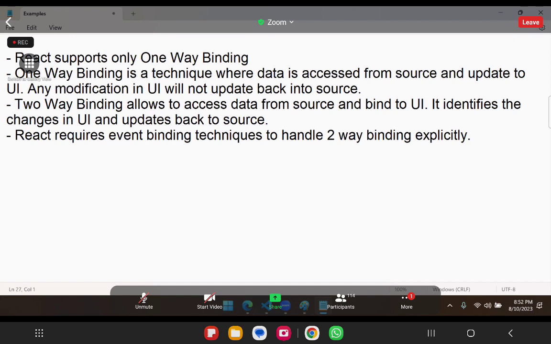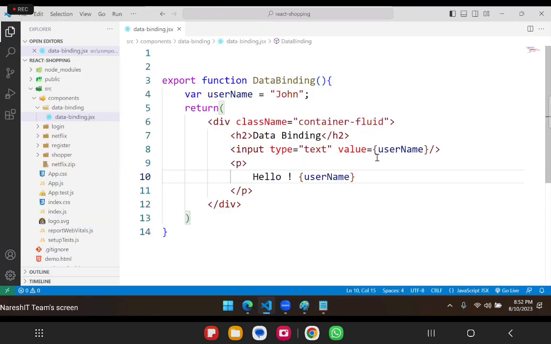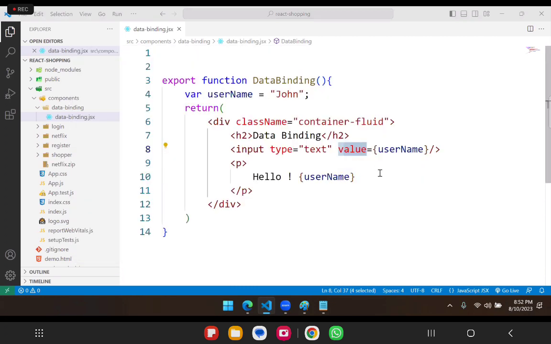It is not allowing to update. I haven't given any read-only property here. I just have a value attached to this. Then it is not allowing any modification, not updating the values. What do you think? What may be the advantage of supporting one-way binding? Anyone? What may be the advantage of having one-way binding?